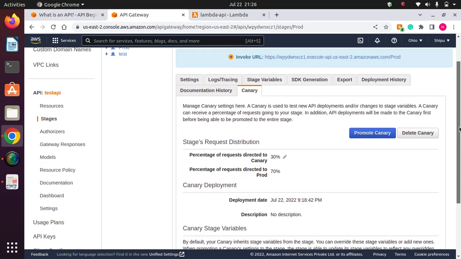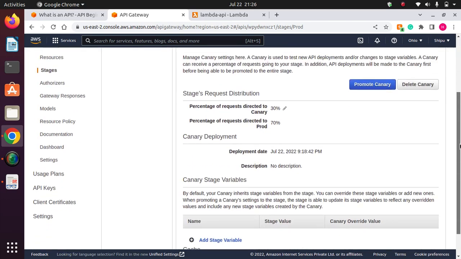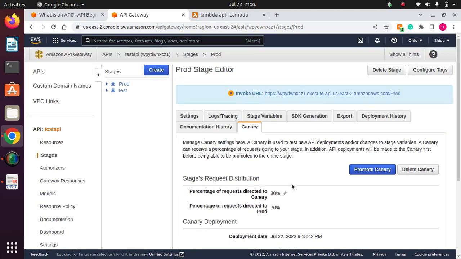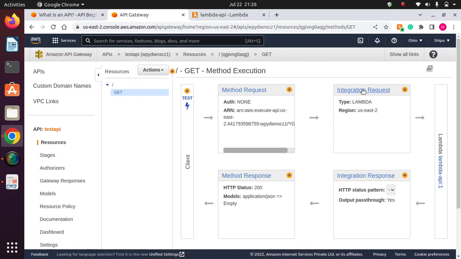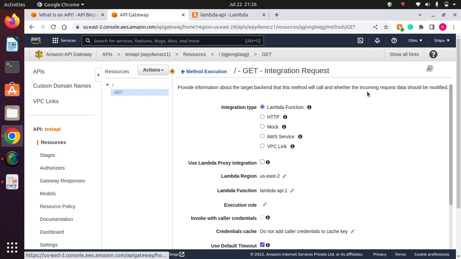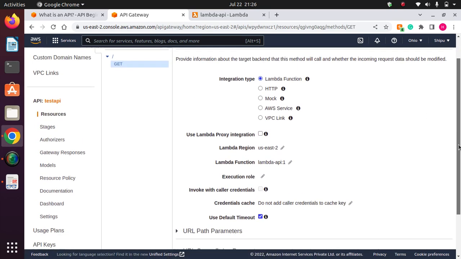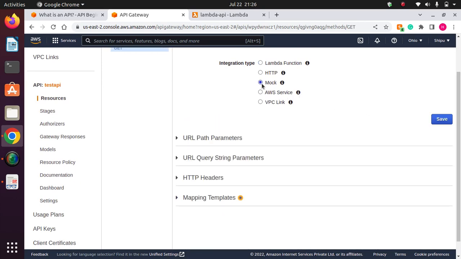Now, done. So this change has been made in prod, right? Now go to resource. Again I need to go there, and in the integration request, if I click on it, here you can choose mock.